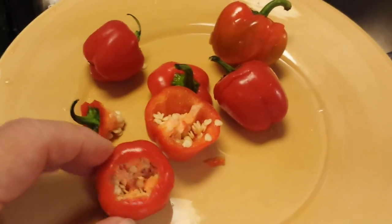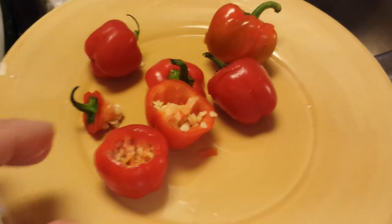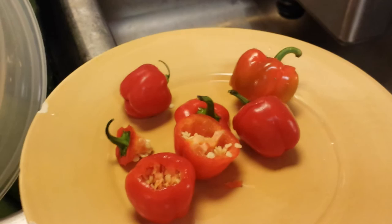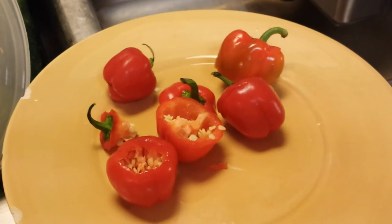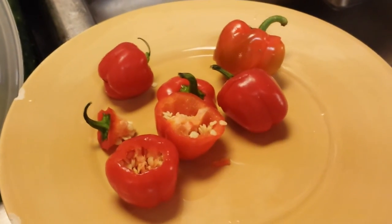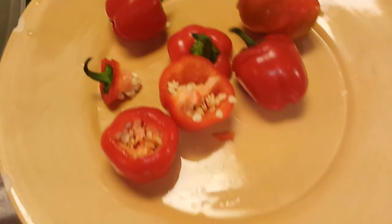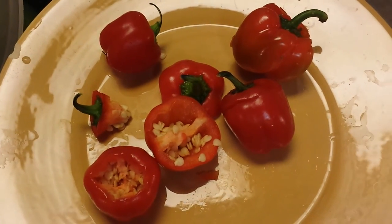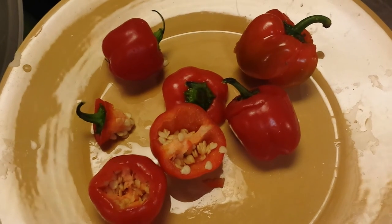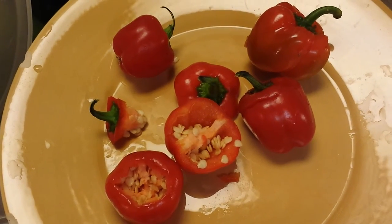It's a fun plant to grow because you just have all these little baby minis all over the place. I personally would probably rather just have big old red peppers — they're a lot easier to clean. These are a lot more work than they're worth, but they do taste good. So I just thought I'd give you a quick peek to let you know about the mini red bell peppers and how to best get the seeds out. If you like the idea of having some little minis, go ahead and grow them. They're fun to look at, but they're a little more work to seed than regular red peppers.